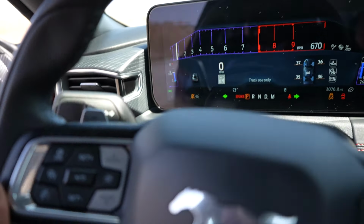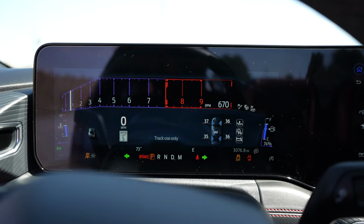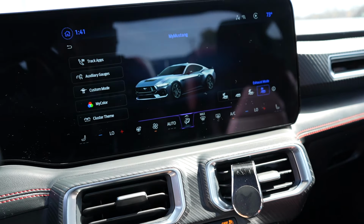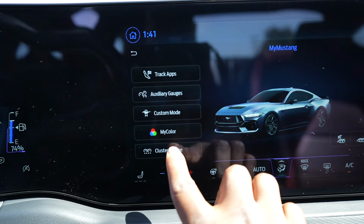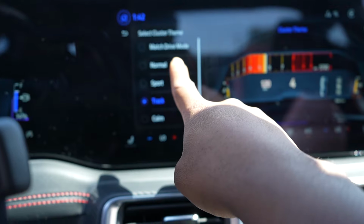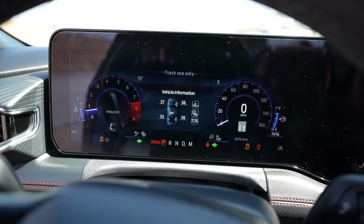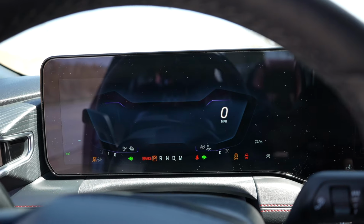All right. We're gonna start with the dash, and we're gonna make our way to the steering wheel right here. So dash first. You can customize it if you want. All you gotta do is press the Mustang button right there, and it's gonna bring up theme clusters. On the theme cluster, you click on it, and you can select how you want the dash to look. So let me say I wanna put in normal mode. It's gonna change the dash to look like that. It's just like a regular dash. If I change it to sport, it will look like that.